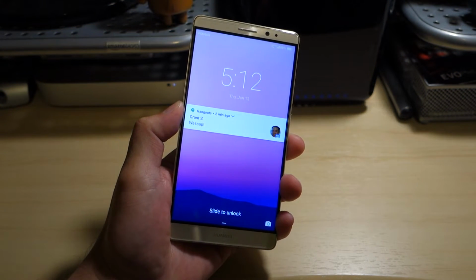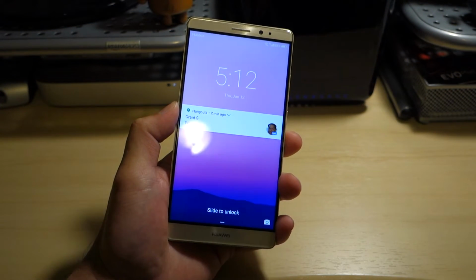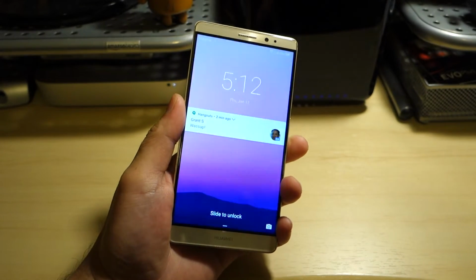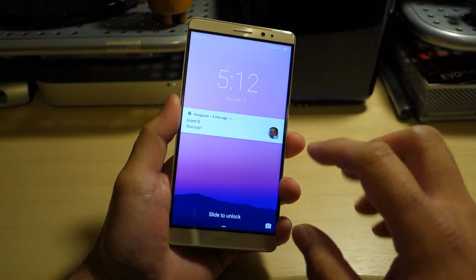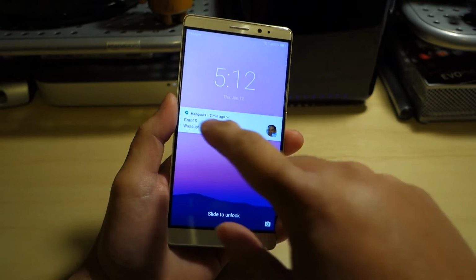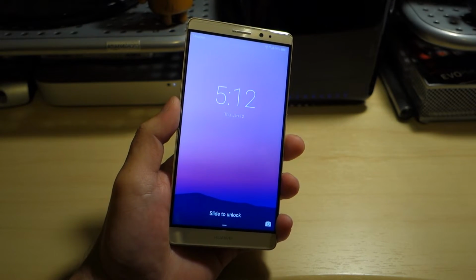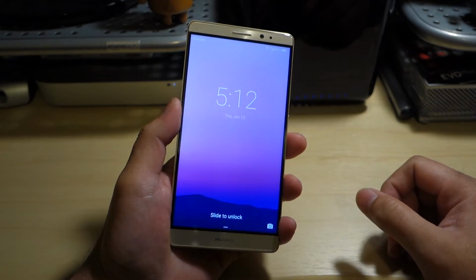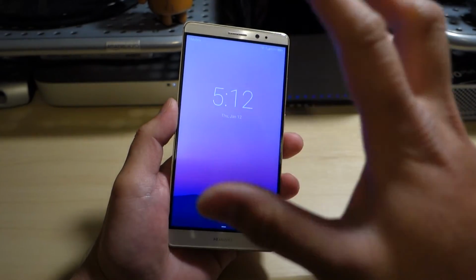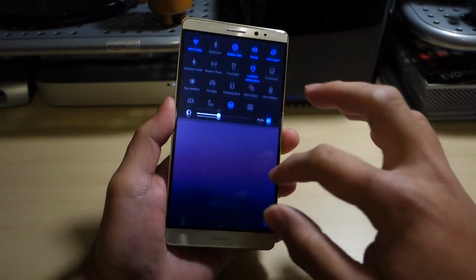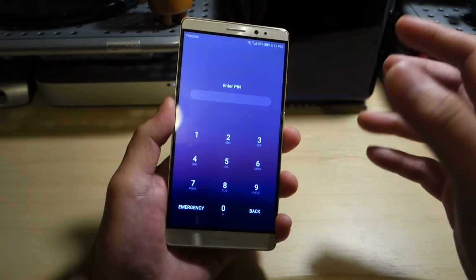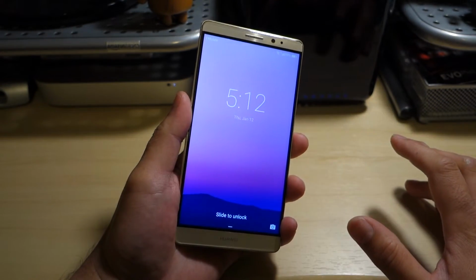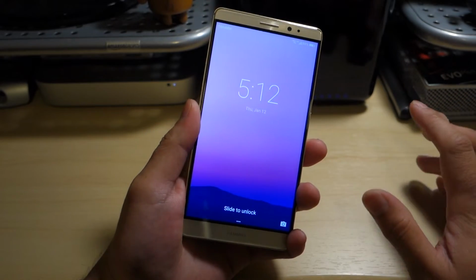And what about notification management from the lock screen in EMUI 5? The number one reason it became so painful for me to use the Mate 8 on EMUI 4 was that I could not dismiss notifications from the lock screen. And there you go. You can dismiss notifications from the lock screen in EMUI 5. It's very much in line with a typical Android experience where you can swipe to dismiss, tap to open. You can even bring down the notification shade like we normally could. All that could not be done in EMUI 4. It's fixed and back to normal in EMUI 5. So that's a great thing.